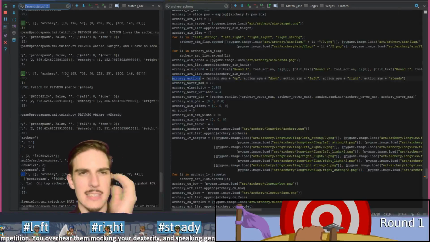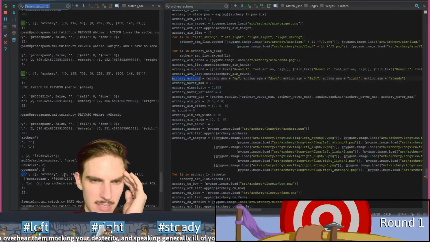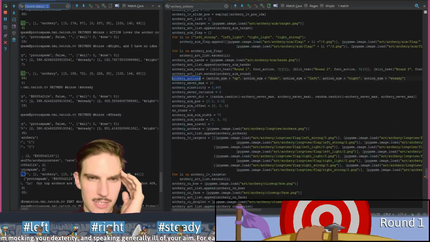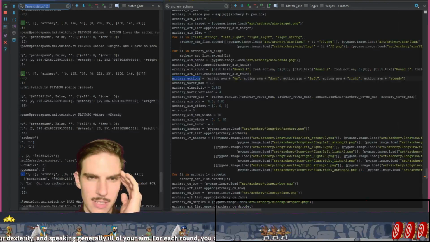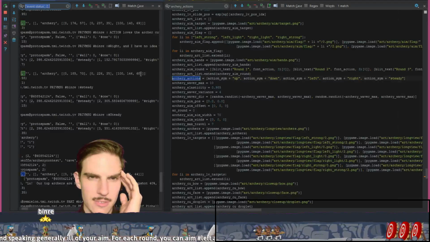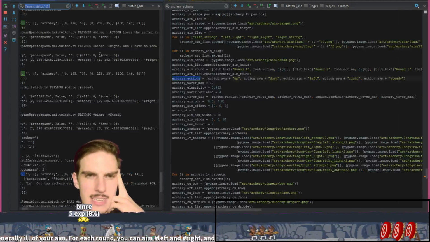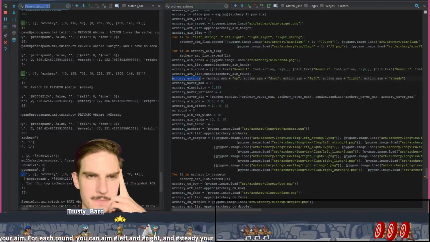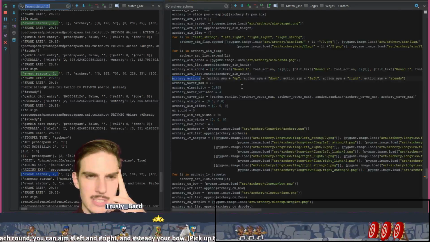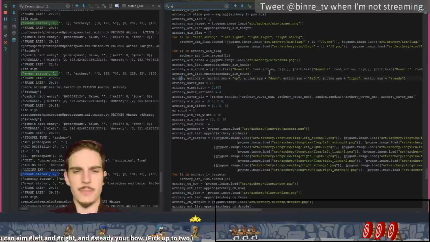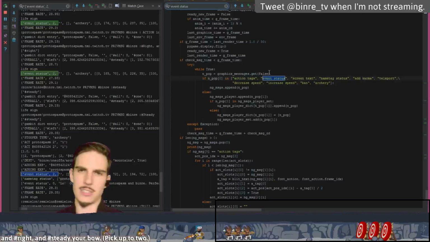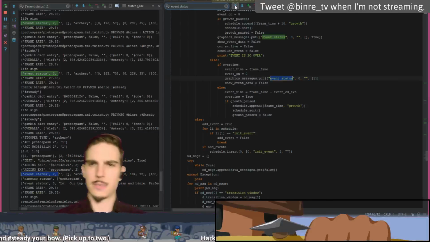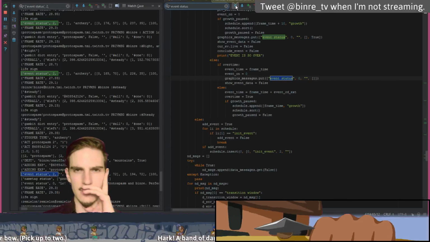Wait, what are these 0, 185, 70, 0, 147, 72? What are these about? I thought it was just going to be sending the same data through each time. But no, what is that message? What are the event status messages for archery? What is that data that they're sending through?